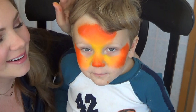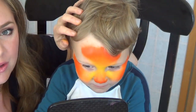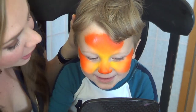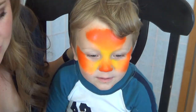So far, he's actually doing shockingly well. But if they're starting to get distracted or wiggly, you can give them a reboot by showing them their reflection in the mirror. Look at what you did so far. We got your colors on. Now we have to do your stripes. All right, can we do your stripes? Yeah. Okay, let's work on your stripes.